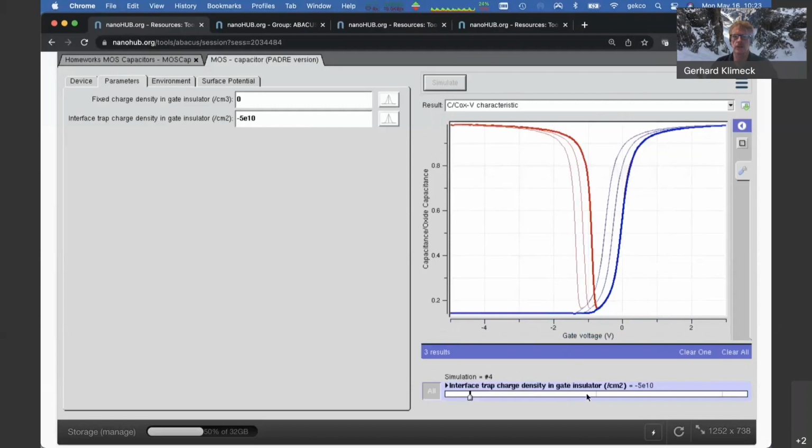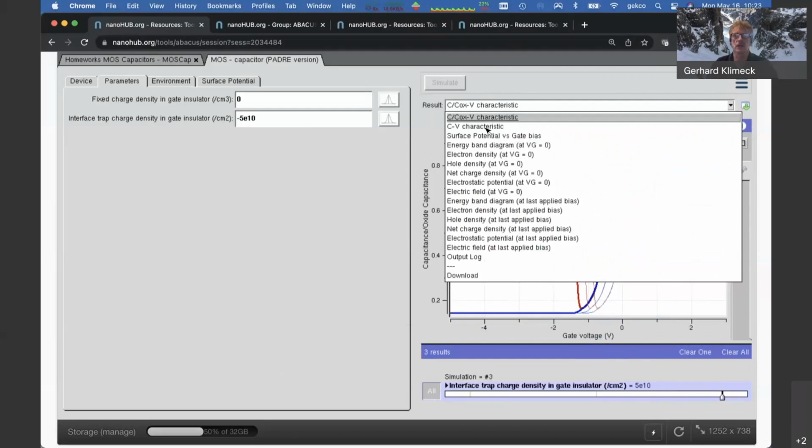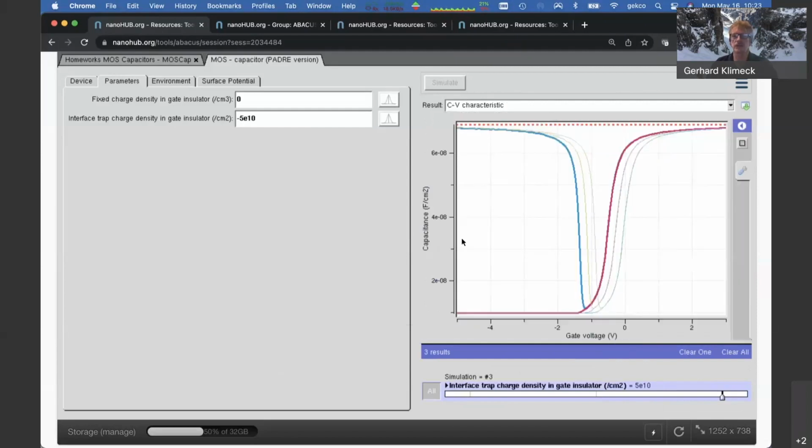Yeah, and so here you have negative oxide charge, 0, and positive charge, and you basically impose a solid shift. The CV characteristics, if you don't normalize them against the oxide capacitor, look pretty much the same.